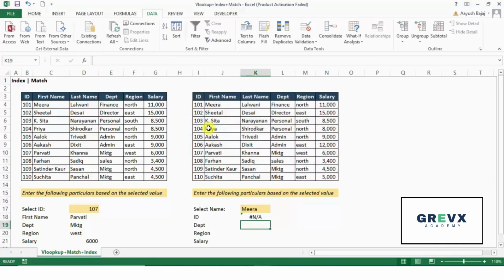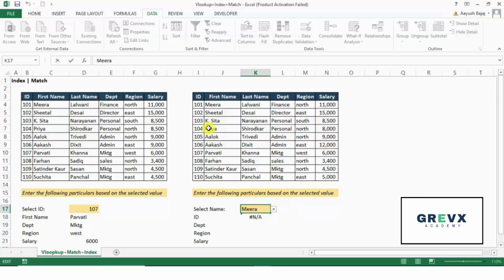Okay, so why is it not working? Because that is an inherent limitation of the VLOOKUP formula. VLOOKUP says the lookup column, the column of the value you are entering as a lookup value, should be the first column in my table.